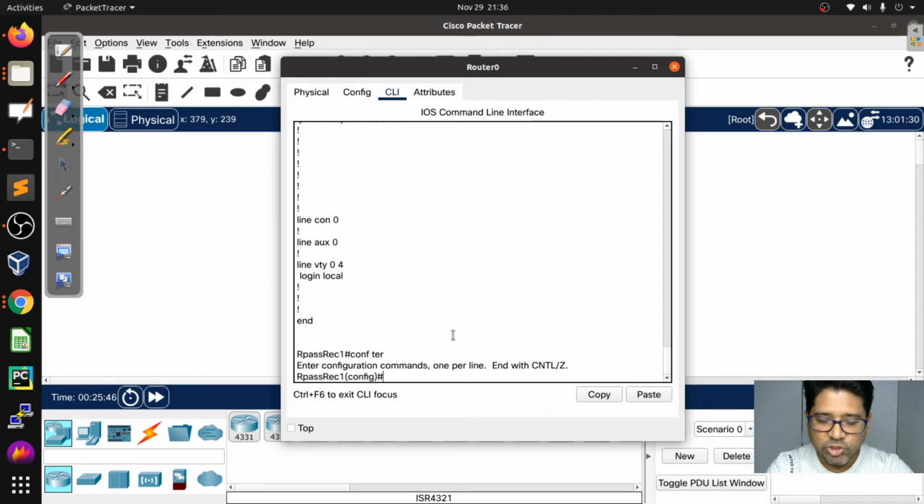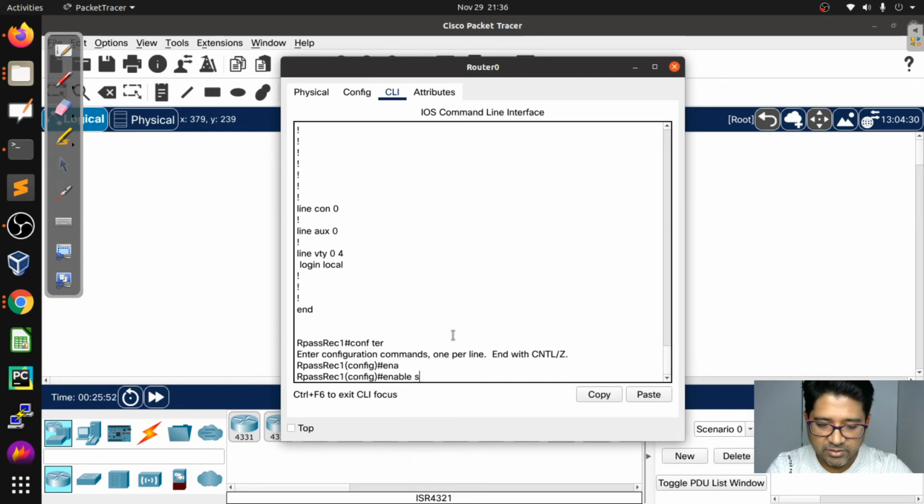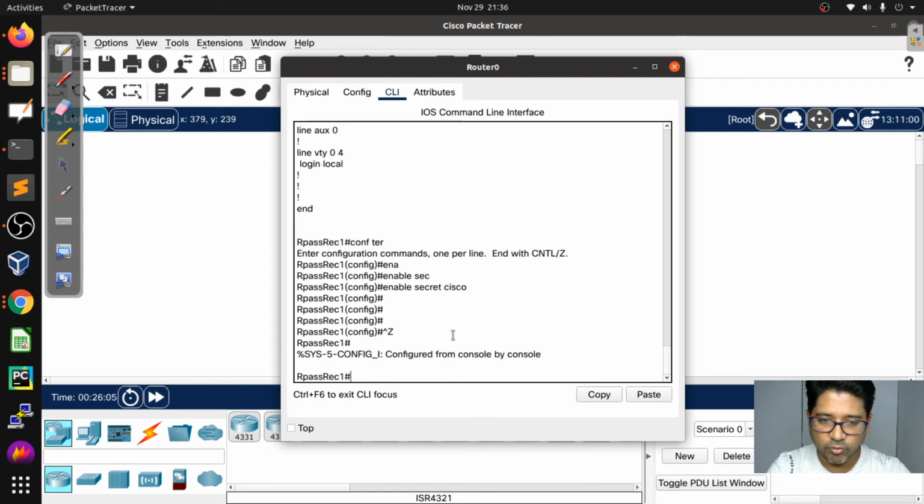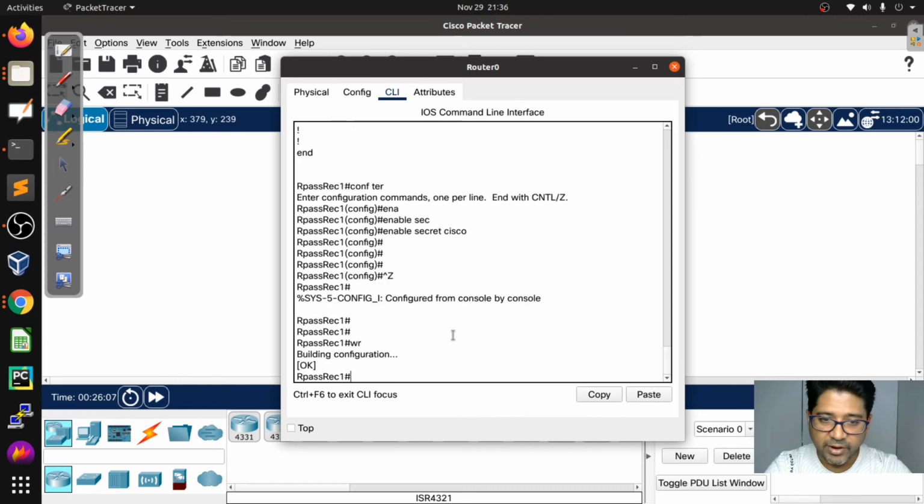So you're going to reset this. How do you reset? You just have to give the new password for enable secret and the admin, or you can use Cisco, just very simple. And you can check now, you write this.